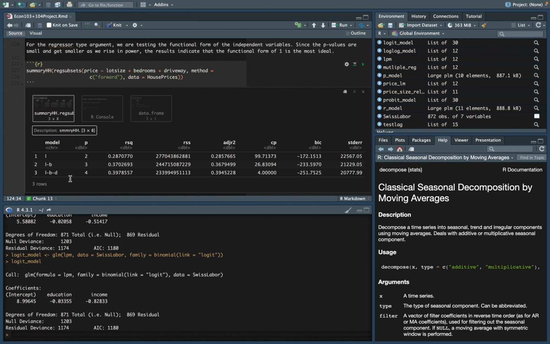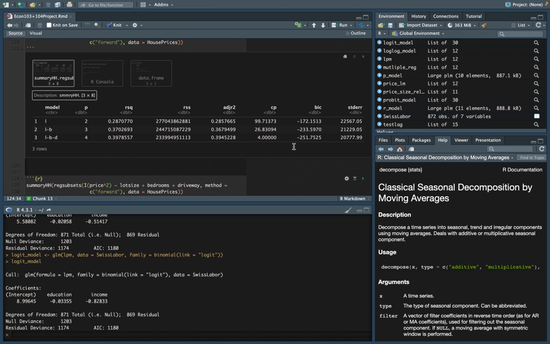And so when we do that, we obtain some of these values that honestly I don't know what these are representing, but for now we want to focus on the BIC. I believe this is also the CP or AIC, but I'm going to choose to focus on the BIC for now just for simplicity.